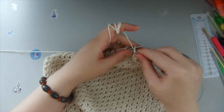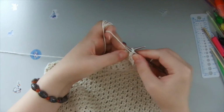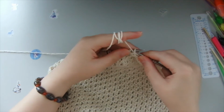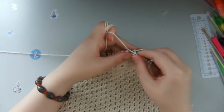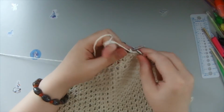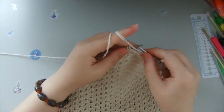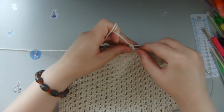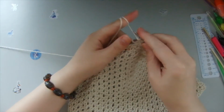Then the single loop, you do a 2nd purl stitch, and this is what we do with every loop in this row. So again, you knit 2 loops with a purl stitch and then the single loop with a purl stitch, and that's how you knit the whole row. As you can see, it's not that difficult, so I hope you will understand this pattern fairly easily and you can enjoy an item like this one as much as I do, or even more.